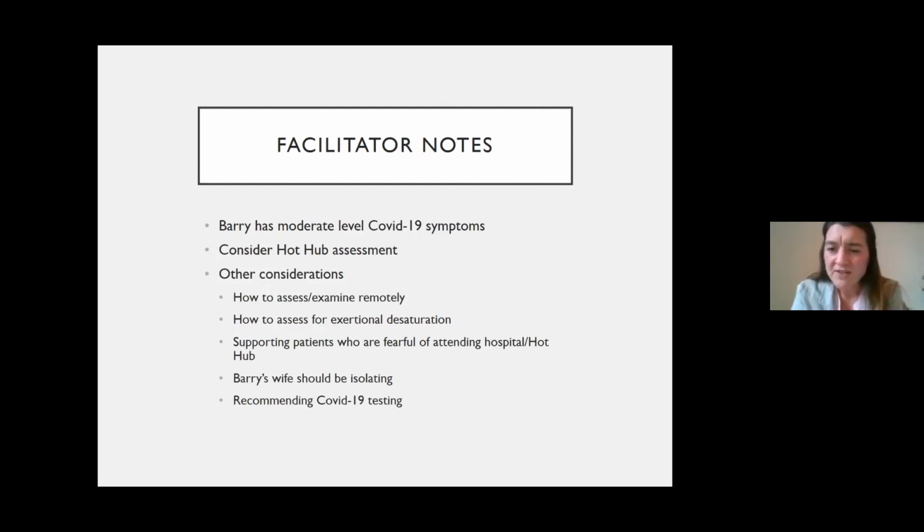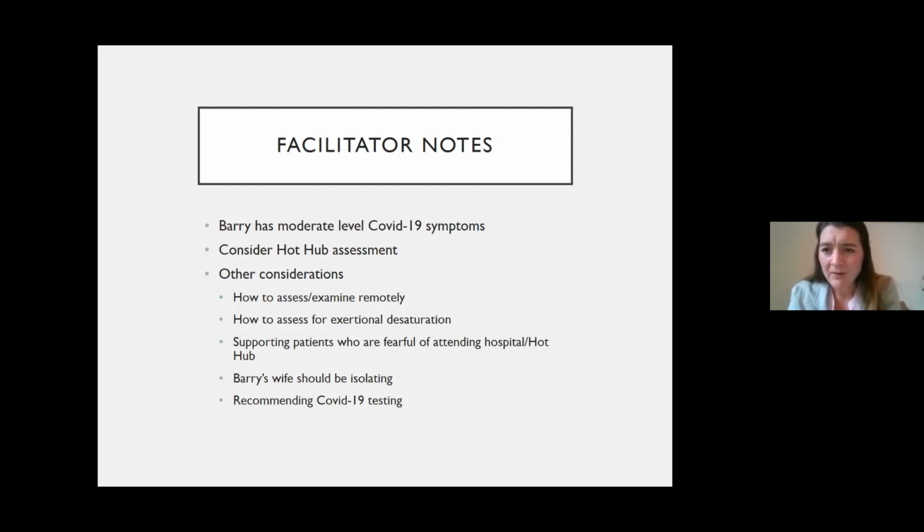So you might want to think about what extra a hot hub can add if someone does have their own pulse oximeter, for example. Well, the advantage would be, depending on the quality of your video call, to have that extra sense check that you get from face to face in terms of people's colour and whether their capillary refill. And you might also want to be listening to his chest to see whether there's audible wheeze that you might want to be treating, or creps. So I would be considering a hot hub assessment, as we've mentioned, that he's had an exertional desaturation test over the phone already.